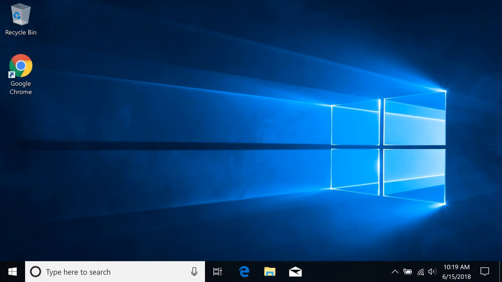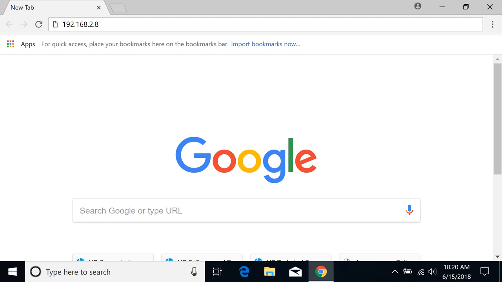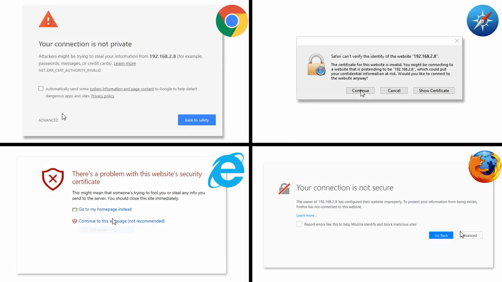On a computer or device connected to the same network as the printer, open a web browser. Type the printer IP address and then press Enter or select the Go icon or button. If a message displays indicating that accessing the website might not be safe, select the option to continue to the website. Accessing the EWS or embedded web server will not harm your computer.